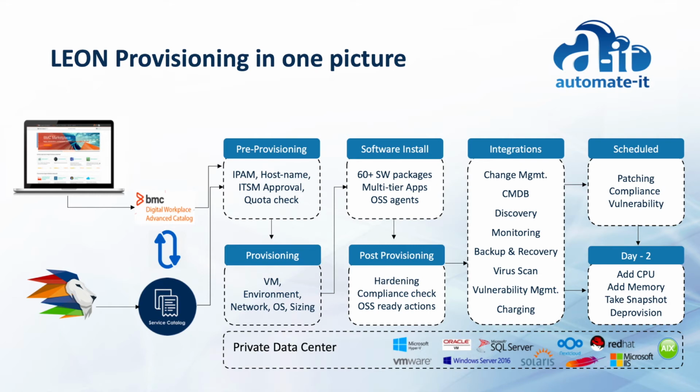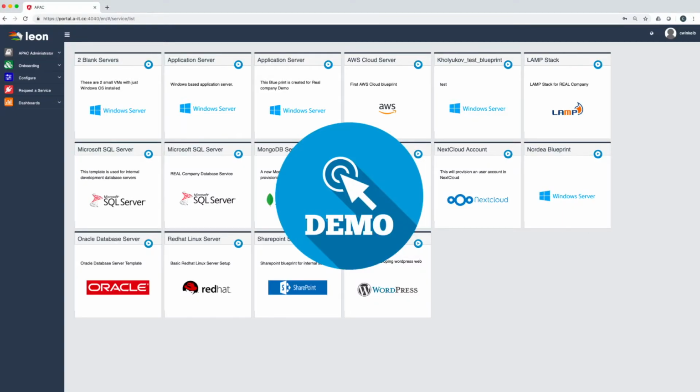Last but not least, Leon provides the capability to execute defined day 2 activities against those servers. For example, you can stop a server, create a snapshot, install additional software, or change the amount of CPU or memory. Let's jump into a live demo now and provision a new server from Leon.